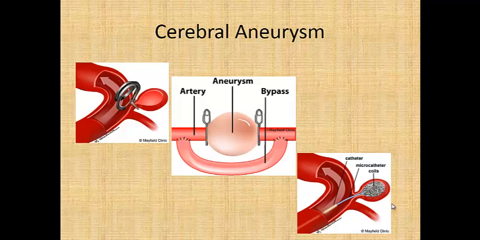Often, a patient will need to be under general anesthesia for this as well. So with this coiling procedure, a catheter is inserted into the artery in the groin, passed through the blood vessels to where the aneurysm is. The doctor guides the catheter through the bloodstream while watching under fluoroscopy, just like in the cath lab that we talked about. Through the catheter, the aneurysm is packed with material, either platinum coils or balloons, and that actually will prevent blood from going into the aneurysm.